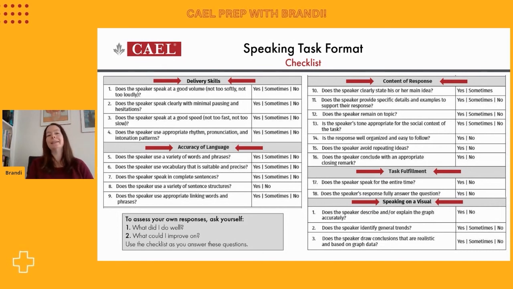And hopefully you can even type out your own transcript. So literally write down word for word what you said. Even if you've made some mistakes, write out word for word what it is you said. So with your transcript facing you, you can look at this exact checklist. And you should be able to identify what you're doing very well and which areas you need a little bit more work on. So this is going to help guide your study patterns at home.